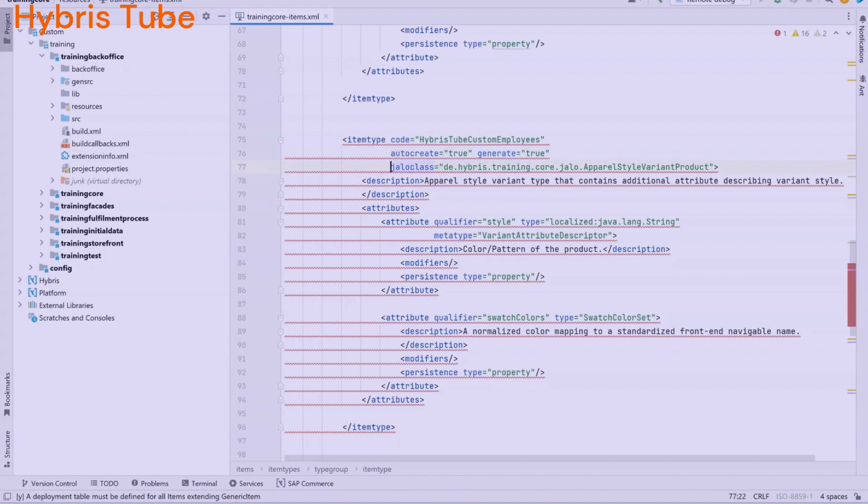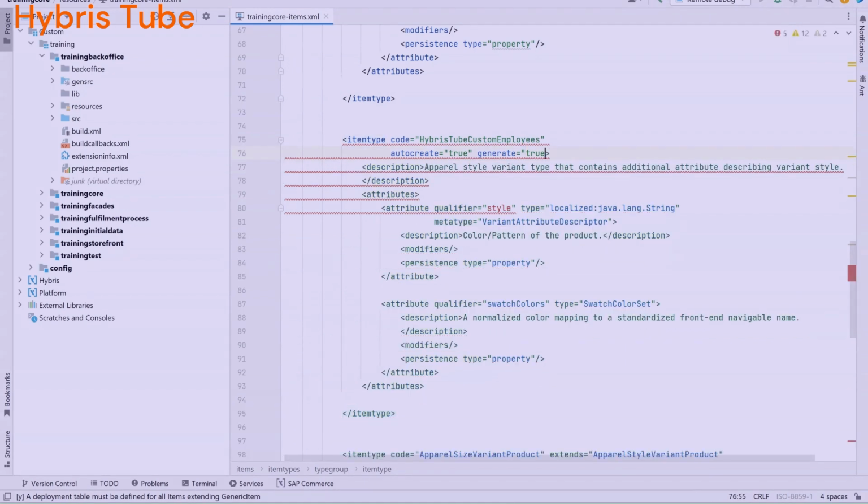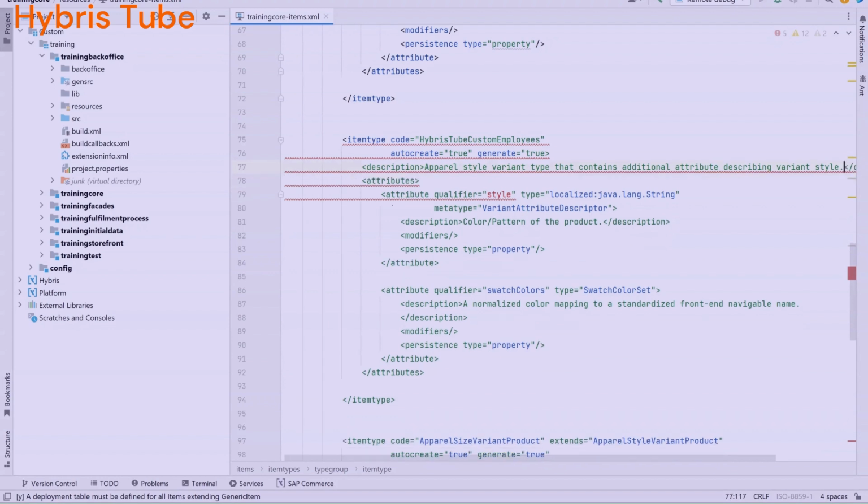The Jalo class concept is deprecated now, so I can remove the Jalo class also. Right now this is the description; if you want to add your own description, you can do that. So you can see I have added the description, and here I can add something like Hybris Tube custom table.